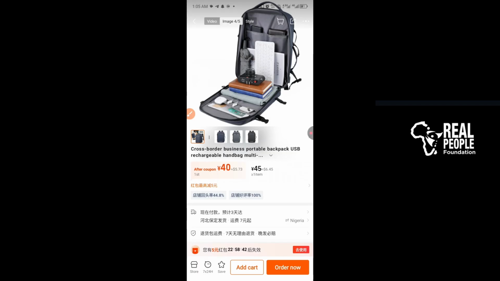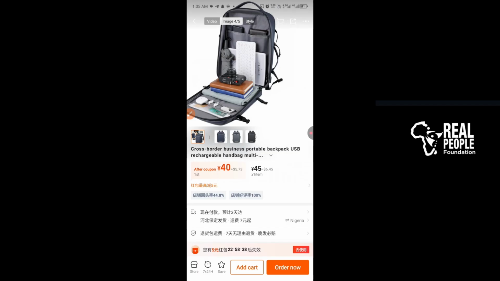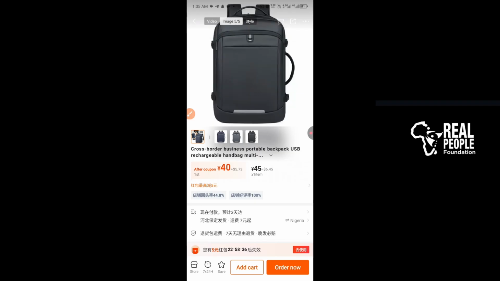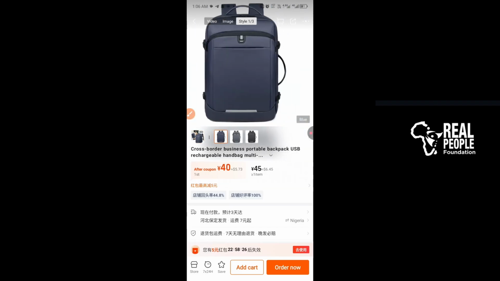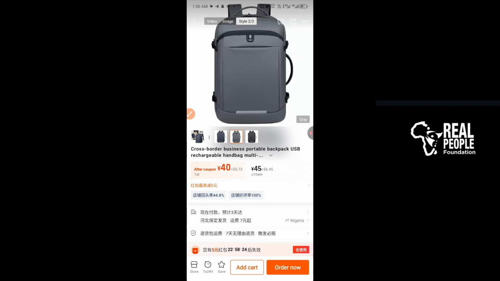This is the interior of the bag. This is what it looks like, and these are the kind of items you can put in the bag. You swipe. This is a closer shot of the bag in gray color. You scroll. This is the bag in navy blue. You scroll. This is the bag in another color, and another color as well.